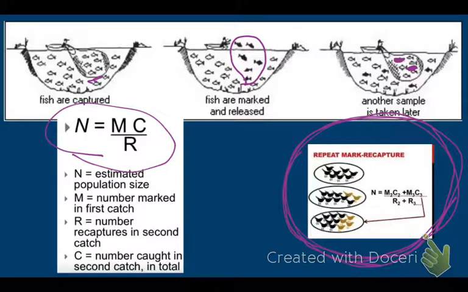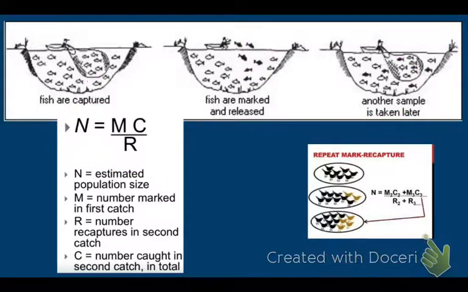In ecology, we had to do it with beans, for example, and the instructors knew how many beans were in each bag, and we would take some out and we'd mark them with the Sharpie, put them back, mix it, take some out, put them back, mark it, and we would do that for a certain amount of samples, plug it into our equation, and then we would get a number. And then we would have to count how many beans were actually in the bag and compare. And every time our estimated sample size was very close to the exact sample size that was in the bag. So math does work. And whoever came up with that formula is very smart.